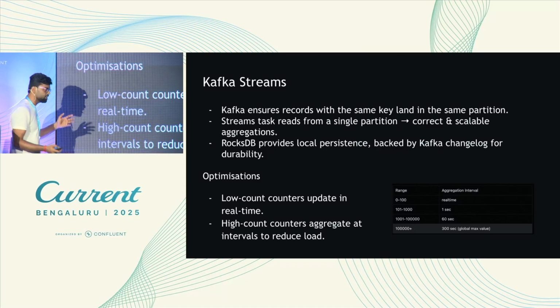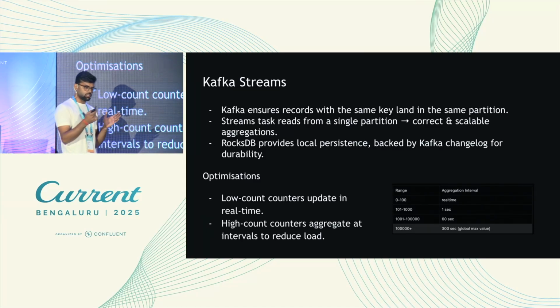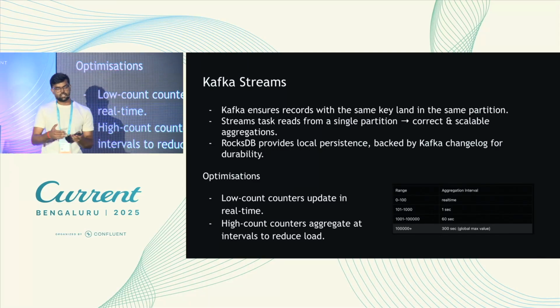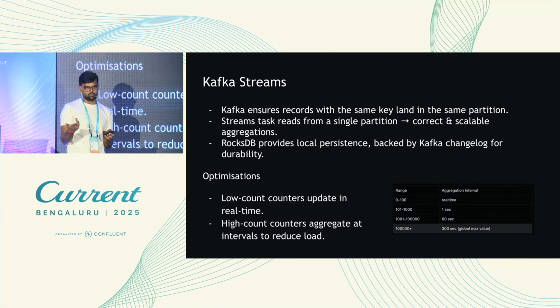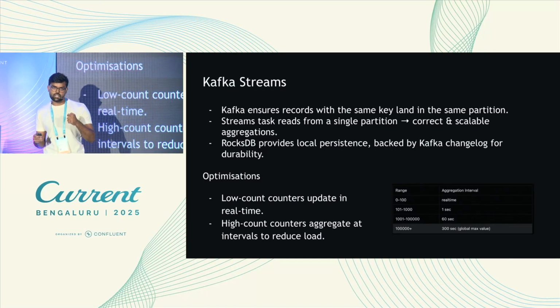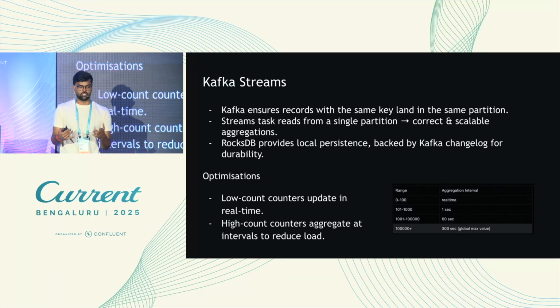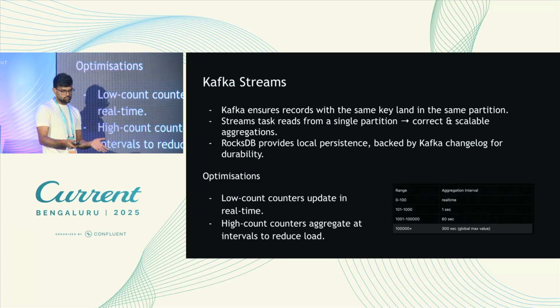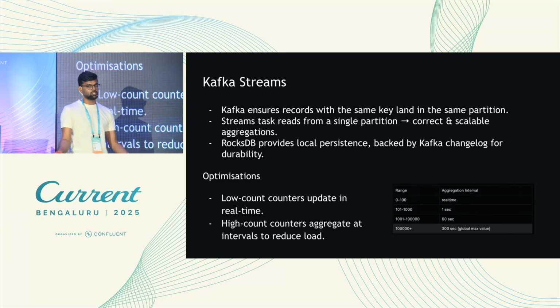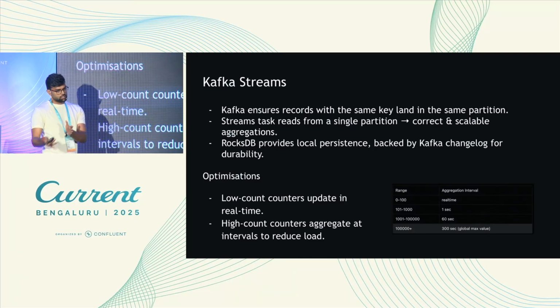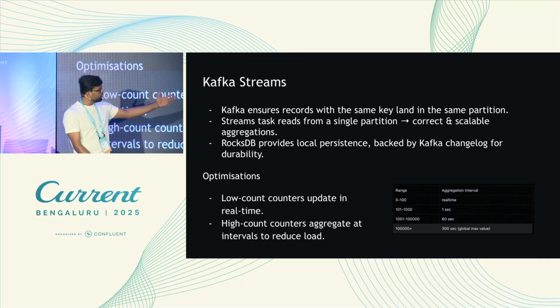Now the optimizations. As I said, we had multiple aggregation intervals. Another reason was this: let's say you have made a post on some social media, and you are tracking all the likes you're getting. For the first 100 likes, you might want everything in real time, since every increment is a validation to you. But after, let's say, 100 likes or 10,000 likes, you don't really care if it is increasing by 1 or 10, or if it updates in real time or after some duration. That's why we had four different aggregation intervals: real time, 1 second, 60 seconds, and 5 minutes.